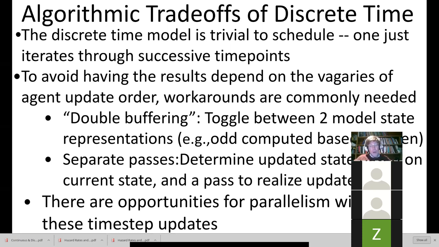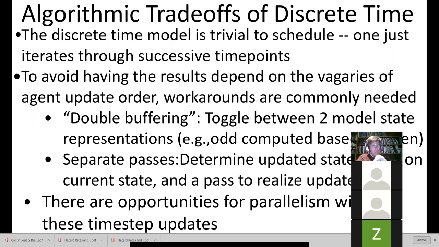There are problems that come in here. If you only update things at particular intervals, you want to update the states of all the agents in a way that hopefully won't depend on the vagaries of the ordering of the update. Suppose you have 100 agents and you update them in order: agent 0, agent 1, agent 2, and so on. The problem is that one of the hallmarks of agent-based modeling is agent-to-agent interaction — agents interact in diverse ways, influence one another, infect one another. Agent 1 often depends for its changes on agent 0, so if agent 0 has already been updated, this is yet another artifactual dependency.